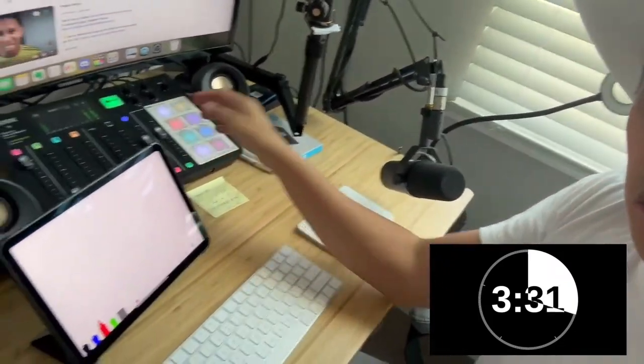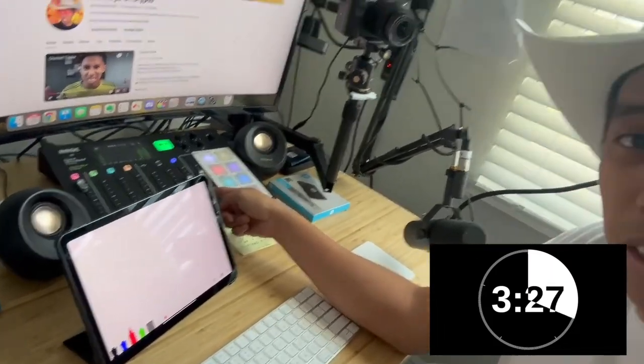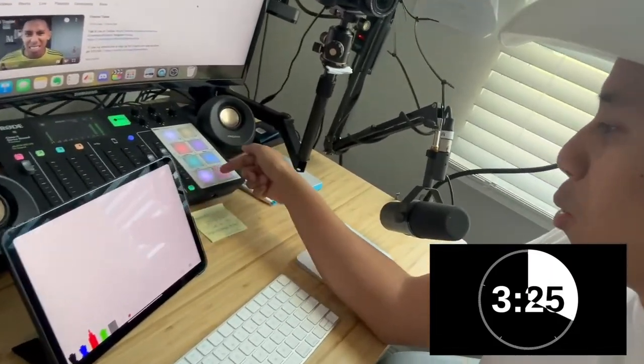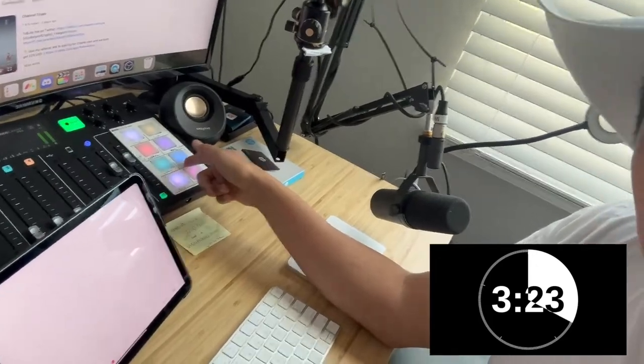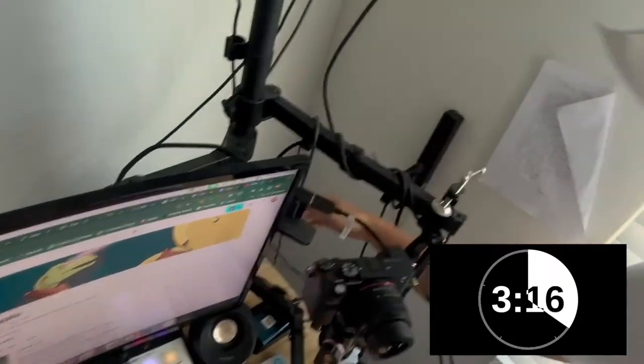The mic goes into this soundboard. This is the Rodecaster, the first version. And this is how I play the music, any sound effects, which I don't really do that often, but I'd like to do more of it. And then all of this is connected through this little hub back here.